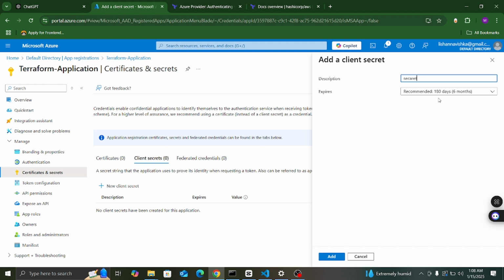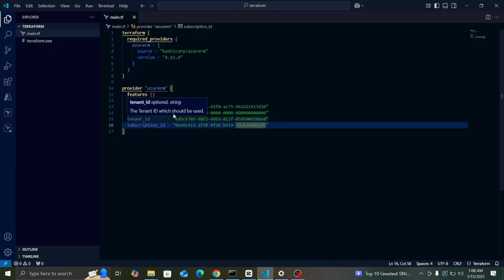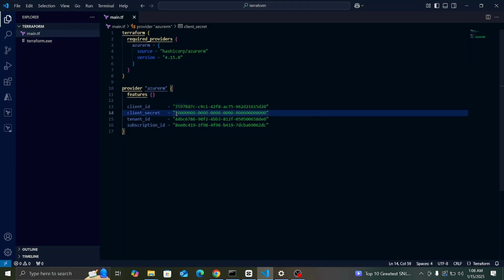I will provide 6 months, and I will add. So this is the value of the secret. I will copy it. You can see the secret value only one time. So I will save the secret here.